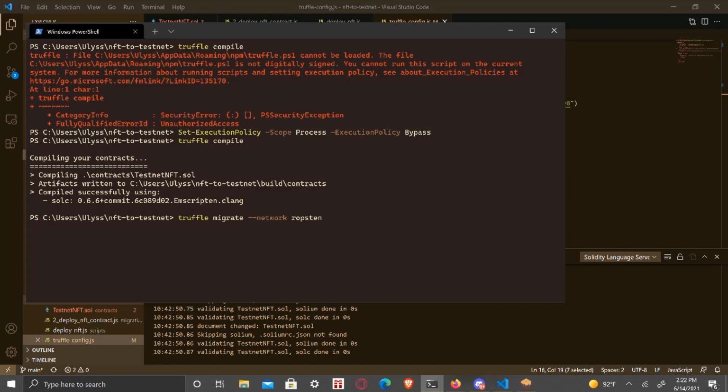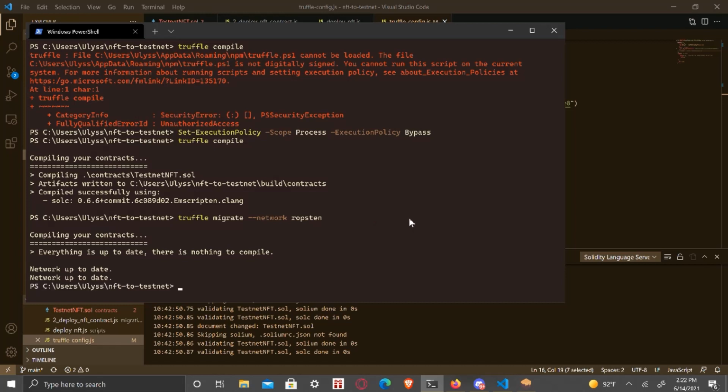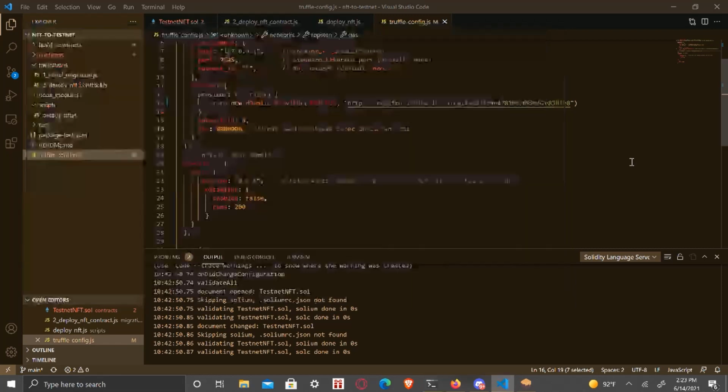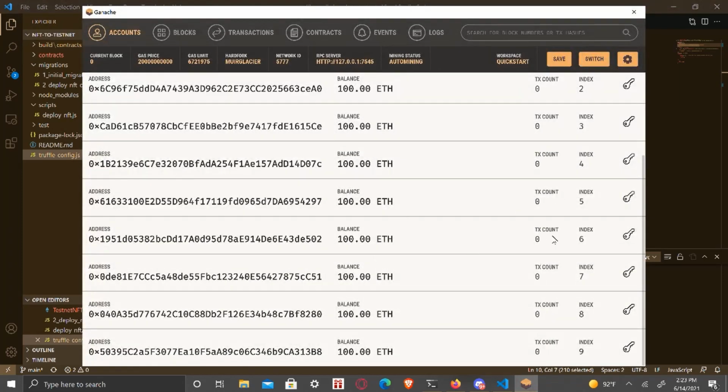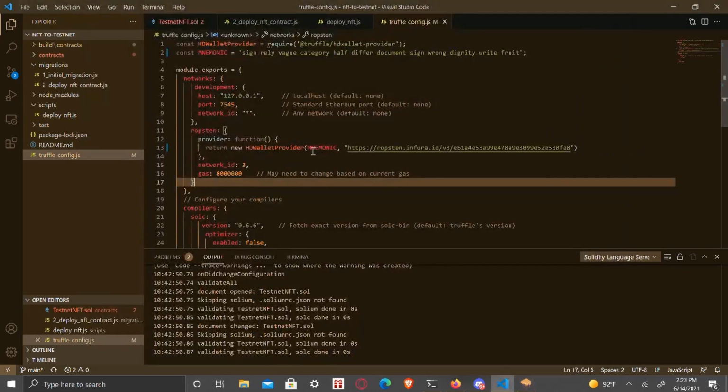Can you explain the difference? Say you weren't on Ropsten and you're on mainnet, and you did truffle migrate, it would be on the development network on the mainnet? How is that different from main? Does it cost gas? Does it cost real money? Yeah, migrating to mainnet would cost real money. Oh no, migrating development. Development is specifically just my Ganache blockchain here. That's specifically what development is.